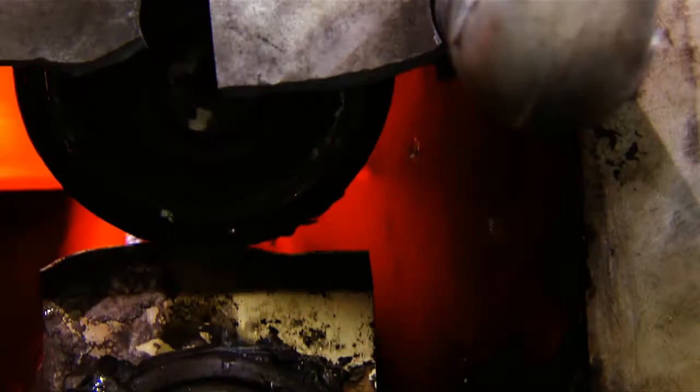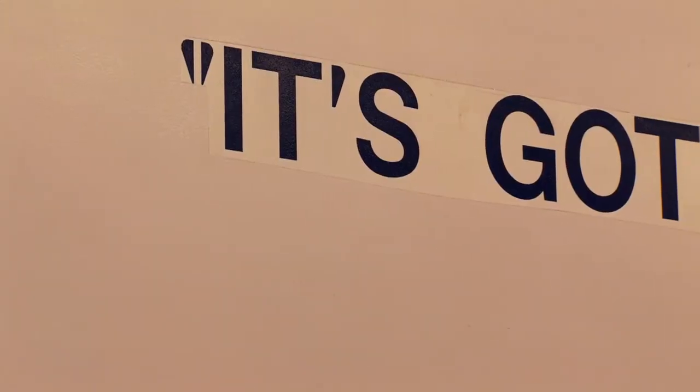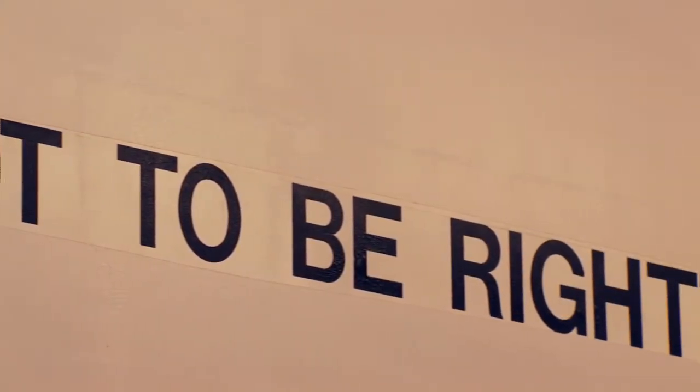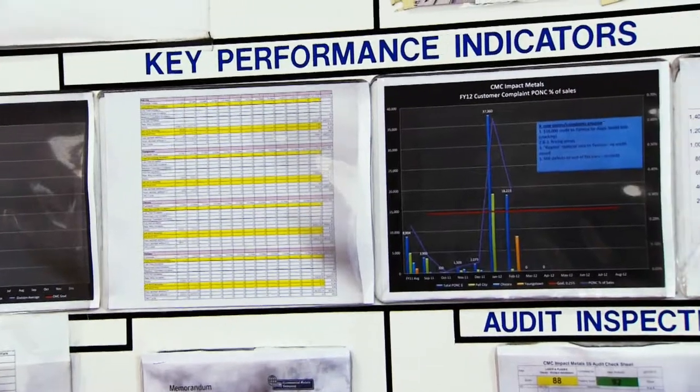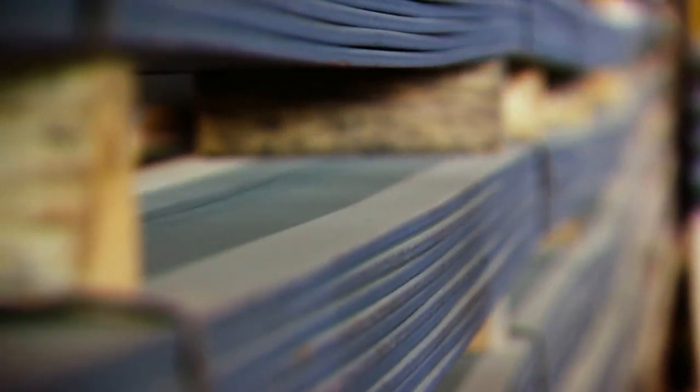Quality here at CMC is important because we want our customers to stay satisfied and safe. It's got to be a hundred percent, because if something bad goes out of here it costs somebody their life. Quality is very, very important to us. It all starts at safety — safety both in our plants and in our products is a primary focus of our entire team. The metal products we produce are held to the strictest standards in the industry. We are the Heat Treat experts.